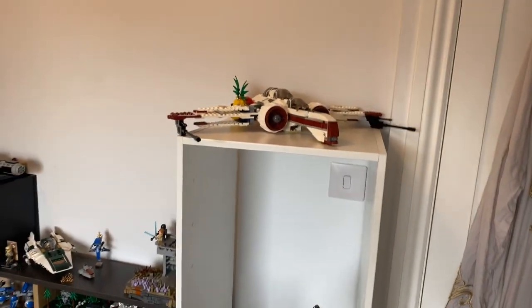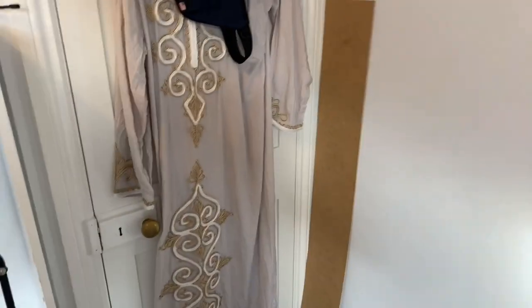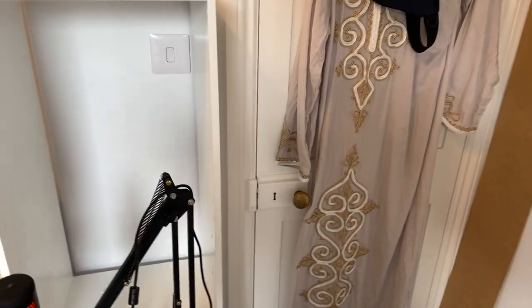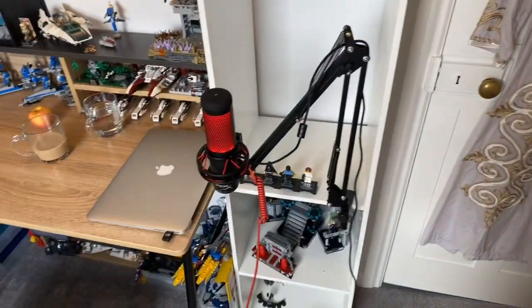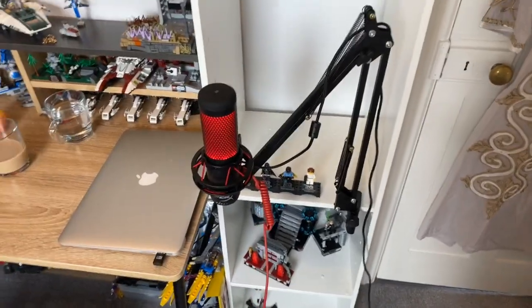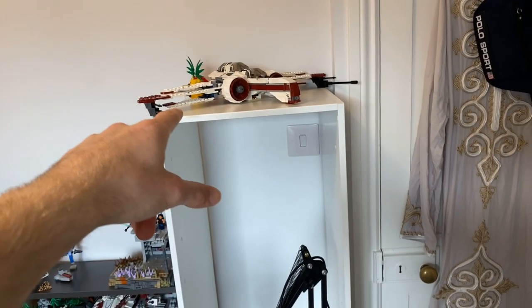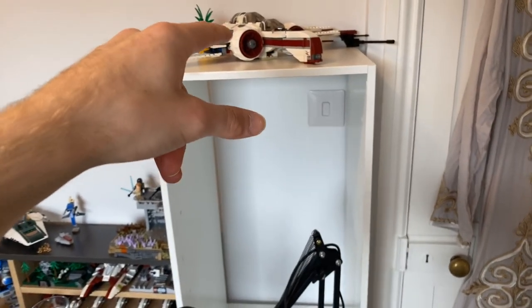Now, I've been doing a lot of stuff over the last couple of days in my Lego room. We've been getting real. I've been moving a lot of stuff about, sorting some things out, cleaning places, getting ready for my big video that I'm going to do soon. So, this is looking a bit bare down here because I've got some of my sets downstairs waiting to be on that table. I finally got the Arc 170 Starfighter done on stream the other day, yesterday evening actually.